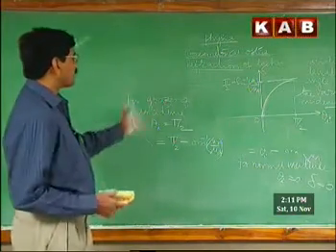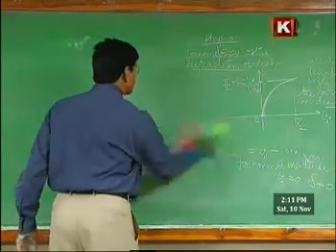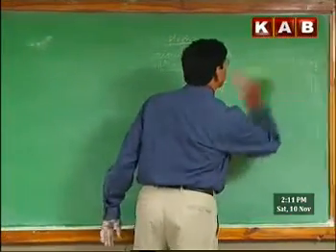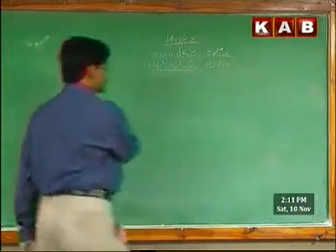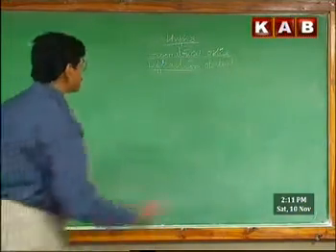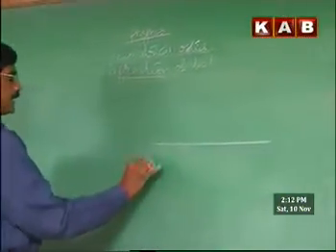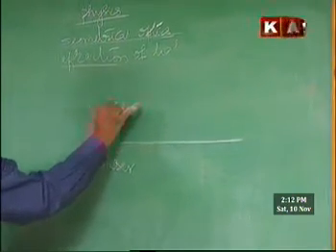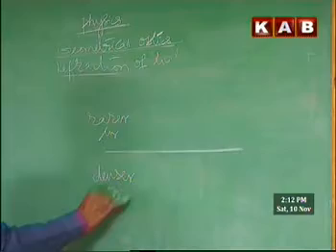So, that is one case. Now, the second case is when the light ray travels from denser to rarer medium. We will consider what happens to the deviation. Consider a plane boundary. Let there be a denser medium and a rarer medium. Let mu r be the refractive index of the rarer medium. Let mu d be the refractive index of the denser medium.